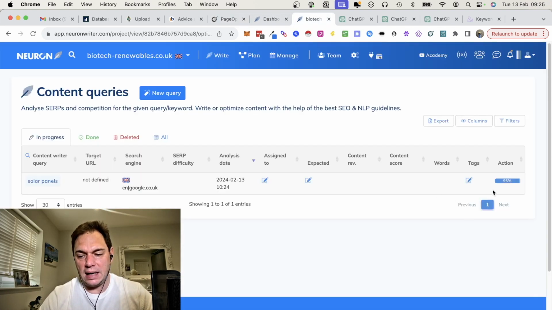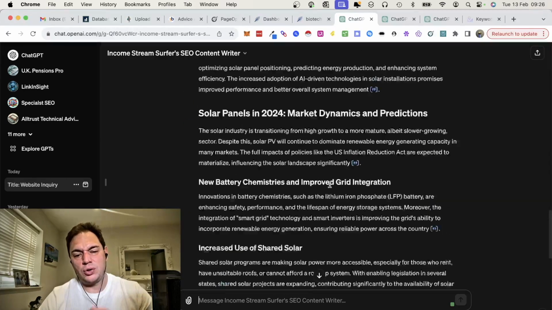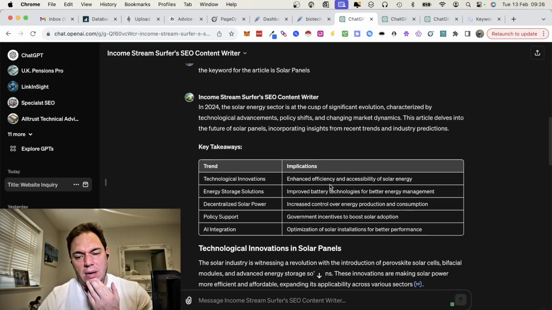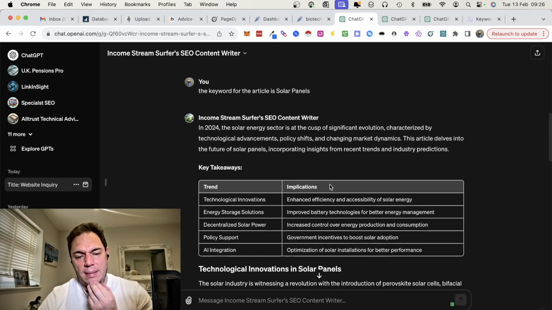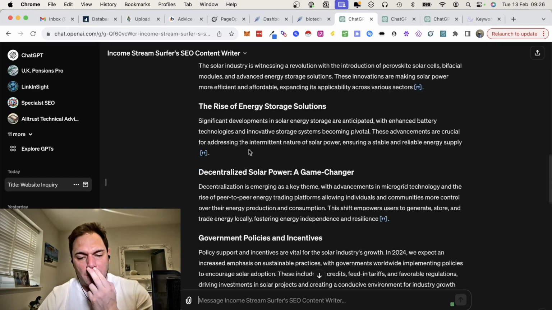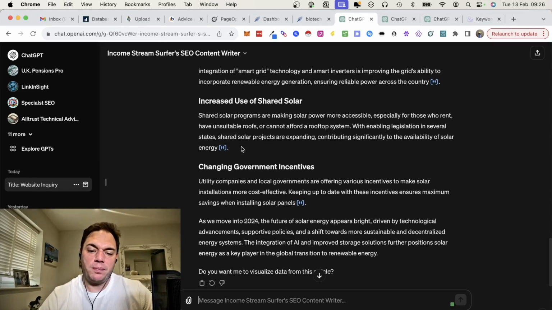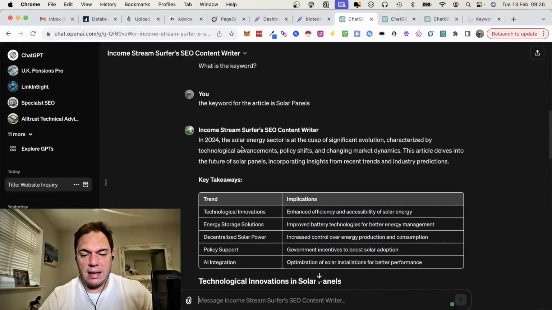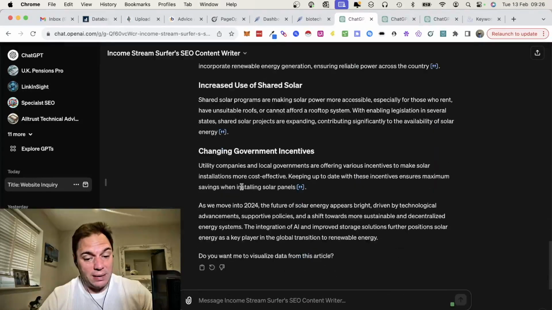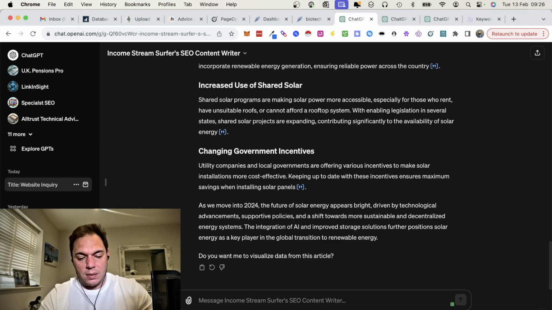So if we go back into here, has this one done? No, that one's not done yet. Okay. I'm not really sure that this is a good article actually, because it doesn't talk about the type of solar panels that there are. There are some subcategories that I would potentially include. There's one table in it. There's no bullet points. There's no image. So we'll ask it to visualize. Okay.